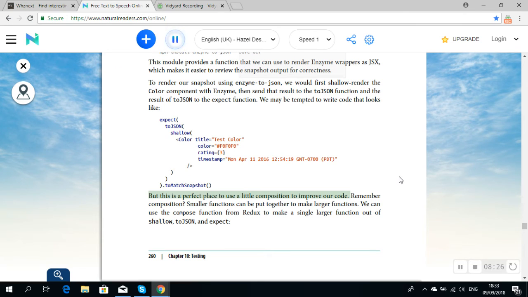But this is a perfect place to use a little composition to improve our code.